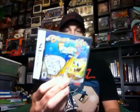The only other garage sale stuff I got was Drawn to Life, the SpongeBob SquarePants edition. This was $2. There was this large trailer park sale that I'd been to last year, and I think the only thing I found last year was a copy of New Super Mario Bros. on the DS. And it was from the same woman. She sells random movies and stuff, I guess, maybe normally at a flea market or something, so she had quite a bit. So that was $2. And then I picked up a PSP game.